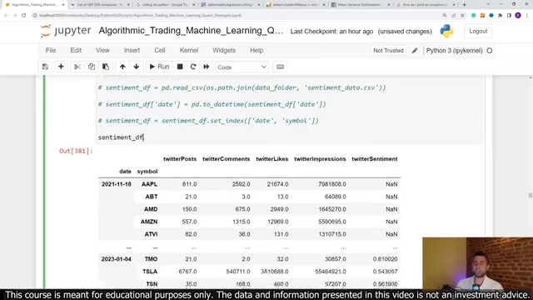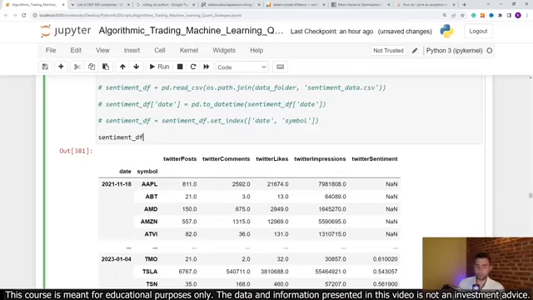Now I would like to calculate a quant feature out of this data. I'm interested in the Twitter engagement each stock has. Not just the raw sentiment or the raw impressions, likes and comments, but the engagement that people have on the posts on Twitter for this company, because we know that there are a lot of bots on Twitter and they are messing up the data, skewing the data on some posts or some symbols. I would like to have an engagement ratio, which may be more informative than having just the likes or the comments or the sentiment on its own.